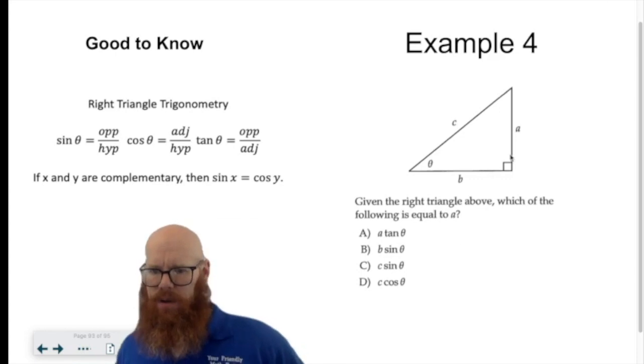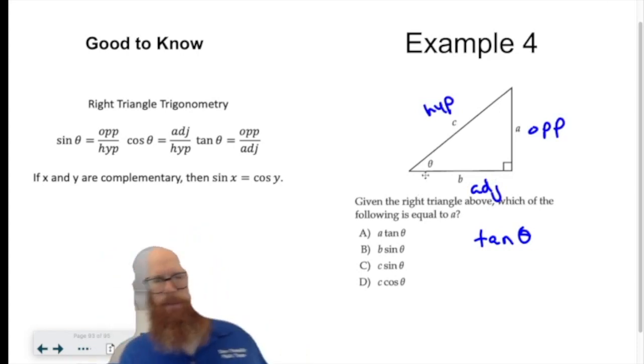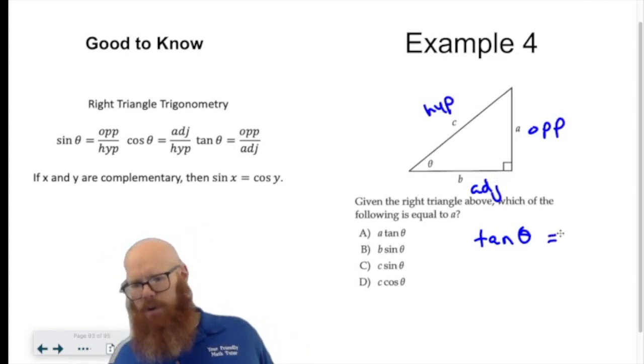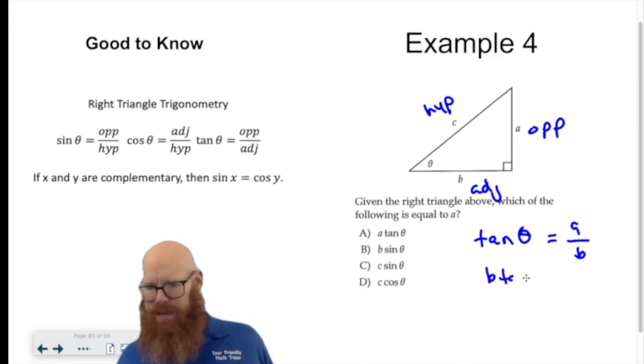So here, which of the following is equal to A? So first of all, I would make sure that we have A involved. So actually what I would do now, I would look at the answers. So let's see if we do tan of theta. So tan of theta is opposite over adjacent. Well, this is the opposite. This is the adjacent, and this is the hypotenuse, all based off of theta being down here. So tangent is opposite over adjacent, that's A over B. And if I want to solve for A, then if I bring the B over, that's B tan theta equals A. So that means A doesn't work.